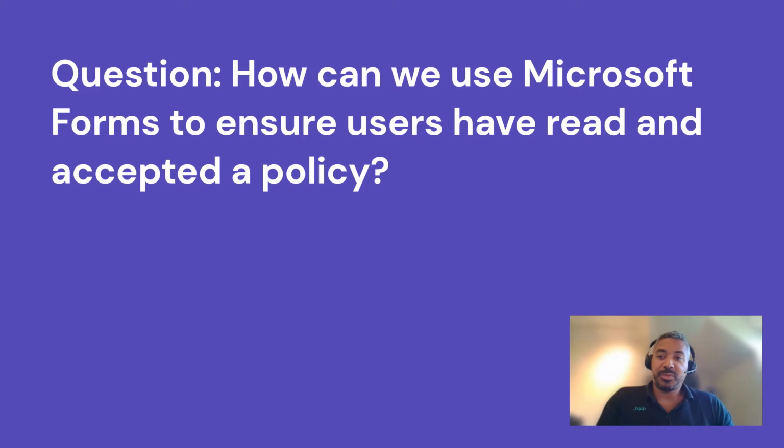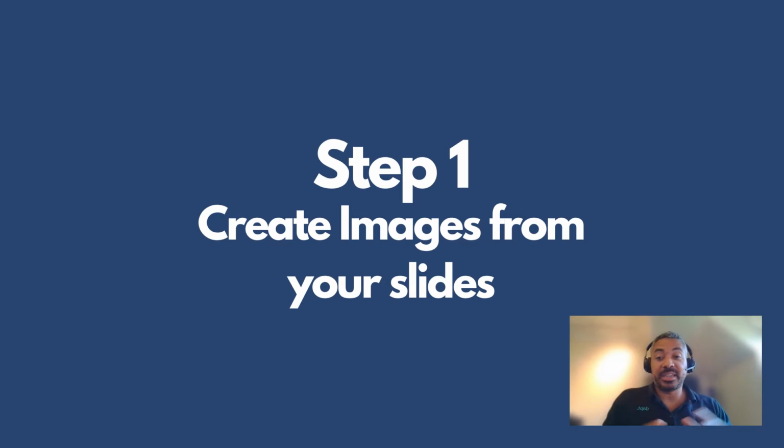Really excited today to show you how we can use Microsoft Forms to build a policy acceptance form, add in some really cool features such as a knowledge check at the end, and also make sure we can get this sent out to our users in an effective way. So today's session is going to be comprised of 4 steps.